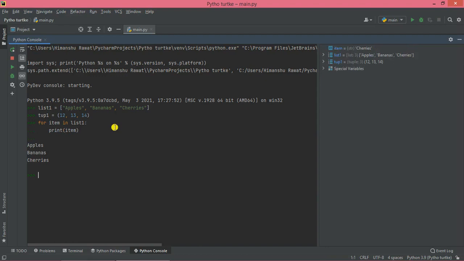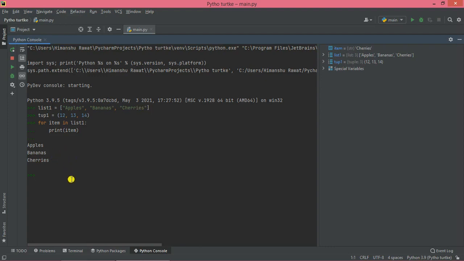Basically, what the for loop does is it accesses the first item in the list and prints it, again it accesses the second item and prints it, and it accesses the third item in the list and prints it. It is the most basic functioning of a for loop in Python.